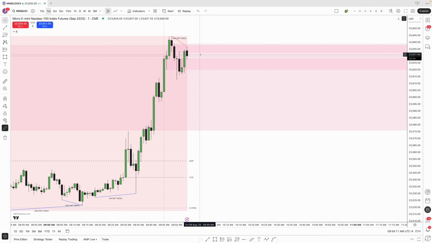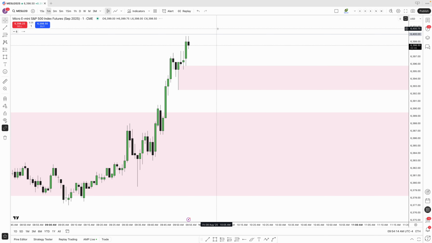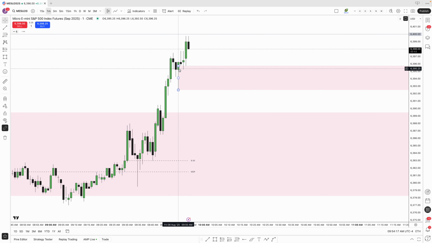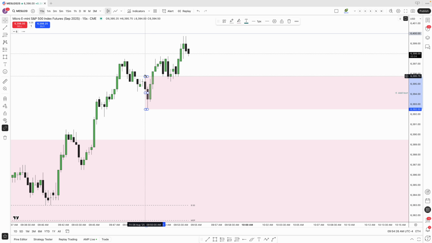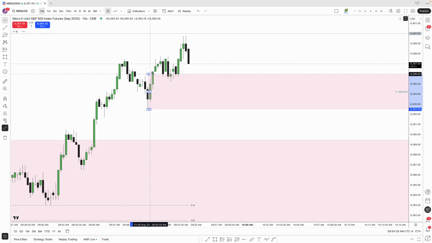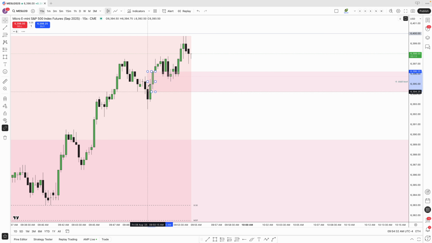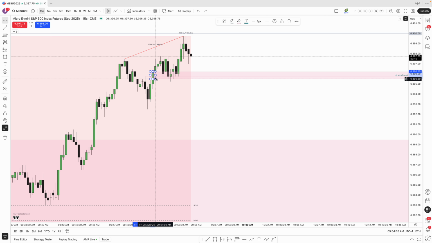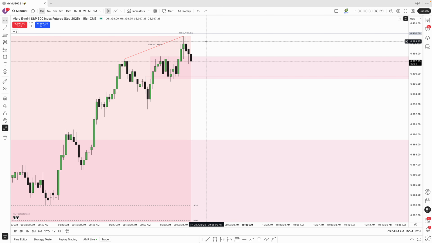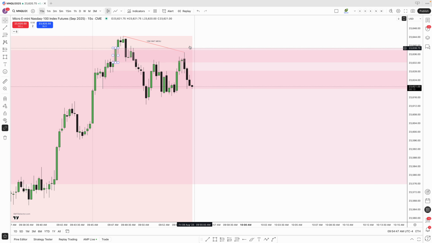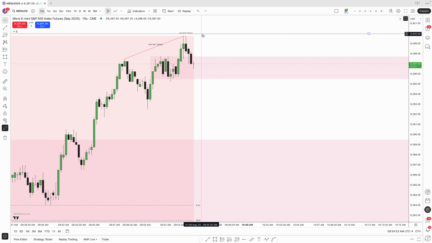Made a new high on ES, so let me move this up. Let's go into the 15-second. And then we're looking at a new setup here. So we have a nice fair value gap, breaker, closure down below, gets me short. Looks like ES is still hanging on there, or NQ. If we close that, I'm going short.